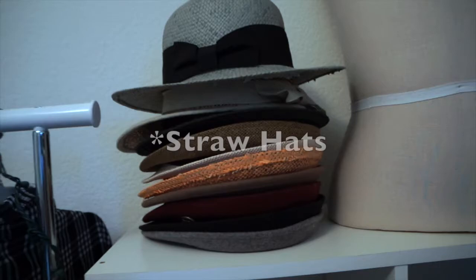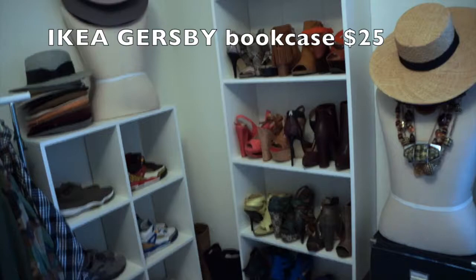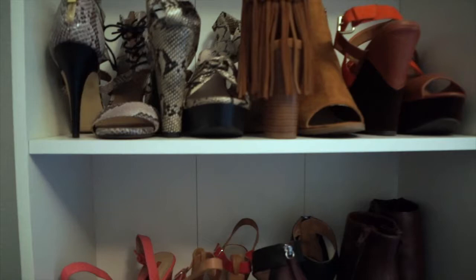And moving on to the right is this large bookshelf that is from IKEA as well. I'll try to get a better viewing of it, but it just goes down like that. And I house obviously all of my heels on here. They pretty much fit perfectly onto this. I do the back and forth method so that I can fit more stuff in there, but I love doing my heels like this because you get to see the actual heel height.